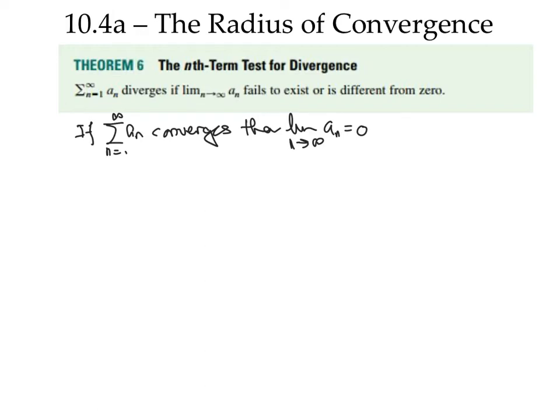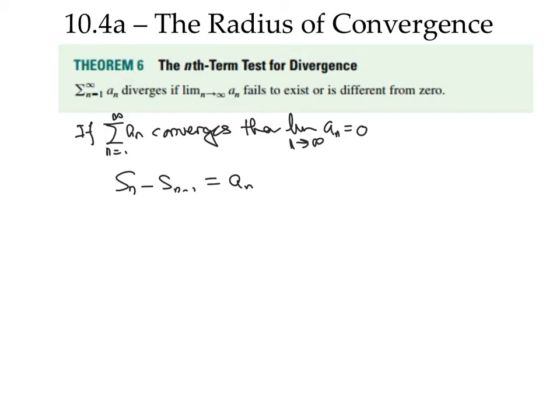You should remember from earlier on that we said an infinite series converges when the limit of its partial sums converges. And if the limit of its partial sums converges, that means the partial sums are getting closer and closer as we go out. So the nth term, which would be the difference between the nth partial sum and the n minus 1th partial sum, would have to be 0 as n goes to infinity.